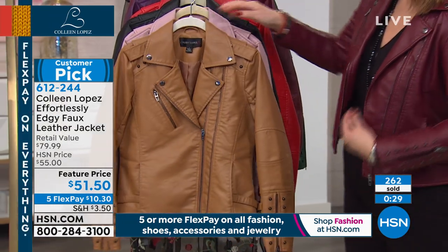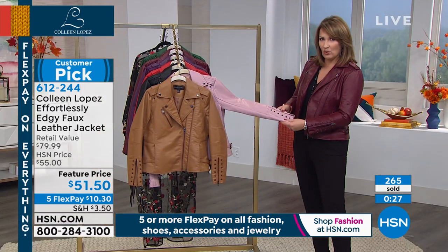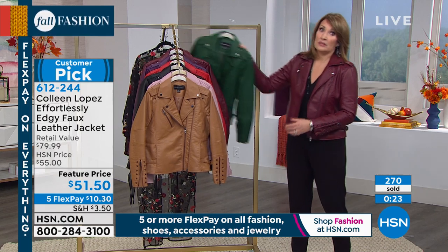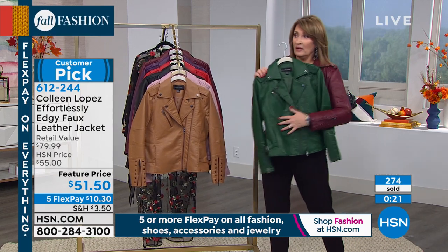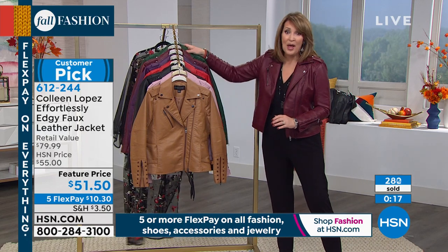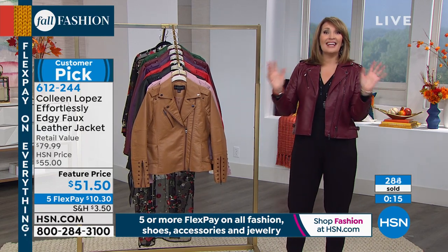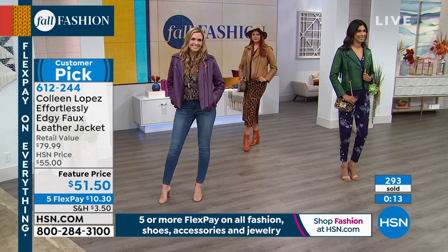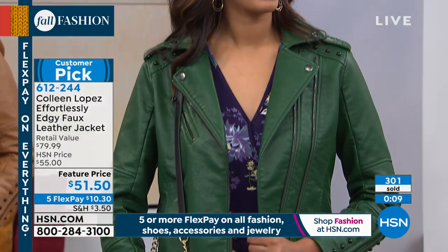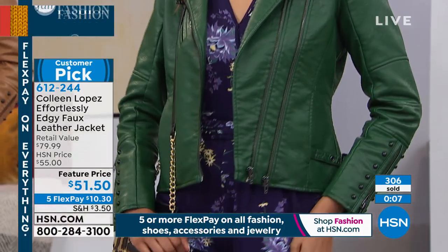And we're gonna find out what's left in each of these. We do have that rose color. That's green, last call. Green is so cute. Love the green. Nadia's in the green. I'll walk over by the girls. We'll talk about what sizes they have on. But your jacket awaits you. I would love to get it home to you. So please feel free to pick up your phone, call the toll-free number, and we will zip this one right out to you so you can be wearing it and enjoying it.